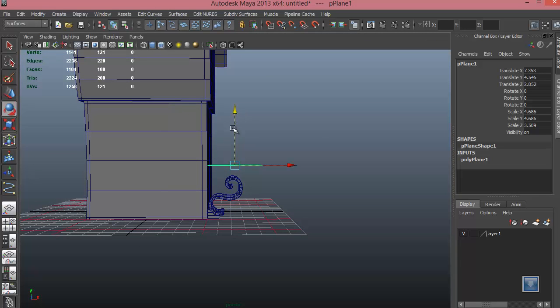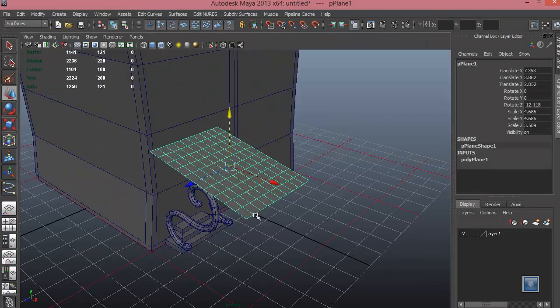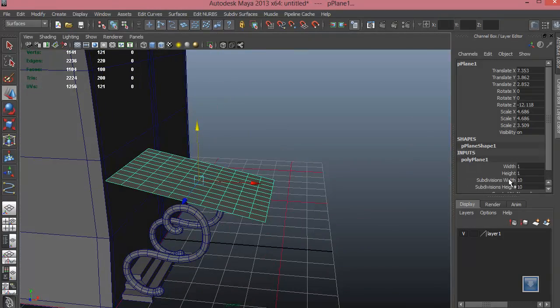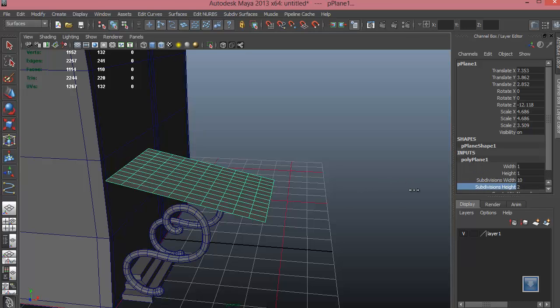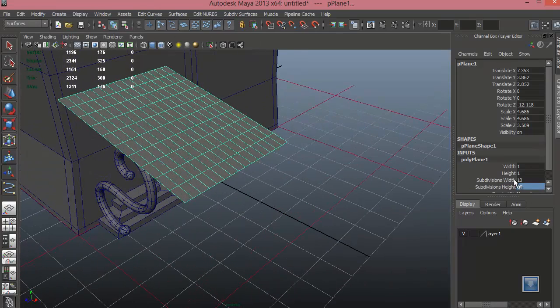Pull it up, rotate it. I will reduce this. I'll keep the segments something like 15, 20, and the width segments I will reduce.